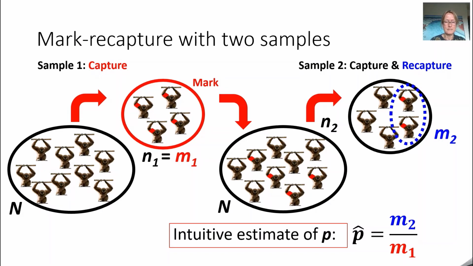You can think of it as detector 1 is setting up m1 trials in the population with sample 1. For each of these trials, there are 2 possible outcomes. Detector 2 will detect these animals as well, which makes those trials a success, or it will not, which makes the trial a failure. So the m2 recaptures in sample 2 represent the successes out of those trials, and the proportion of successes out of the trials gives you your probability of detection.